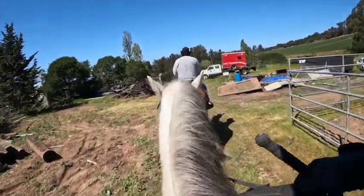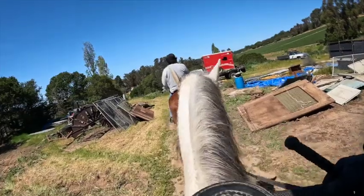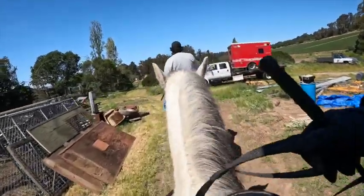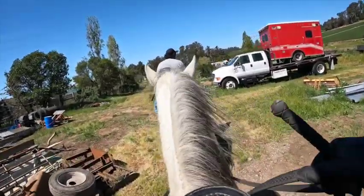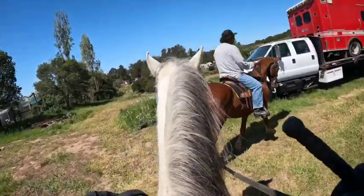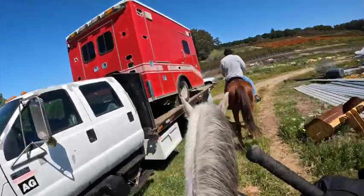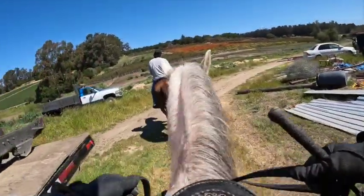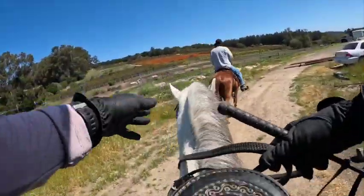Yeah, so just make sure your reins are short. And then remember, you steer him through this stuff. Because again, they get goofy and then they sometimes cut the turn and they bump right into something. So if he's looking around, you just straighten his head, then look where you want to go, and then try to keep him right in between your legs so he doesn't go sideways. Yeah, good. Okay, so now we're just going to ride straight up to your trailer and then we'll get you off. Unless you want to do more, but I figured you're sore.